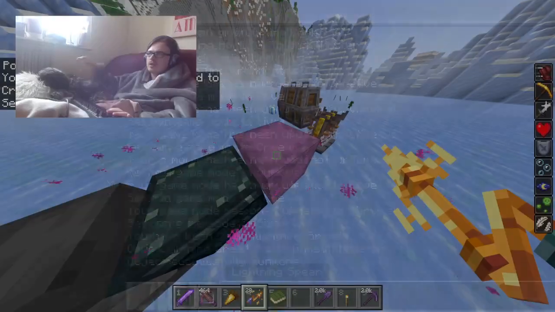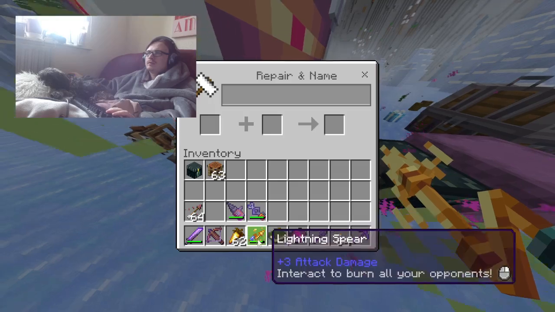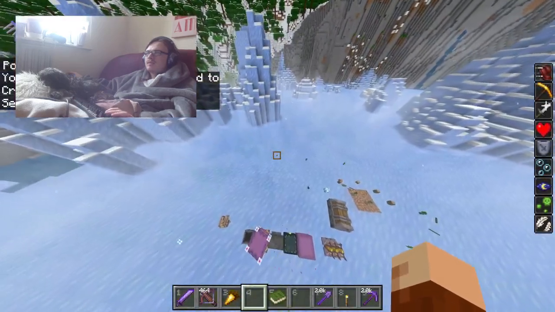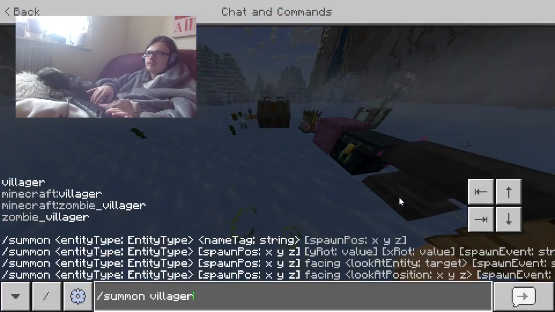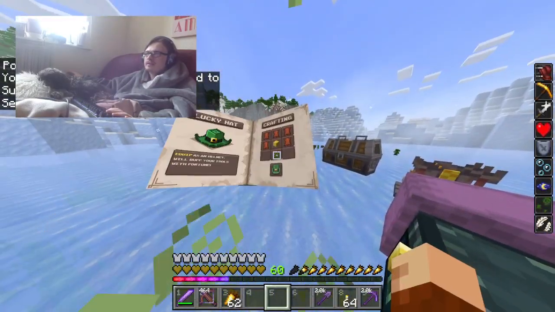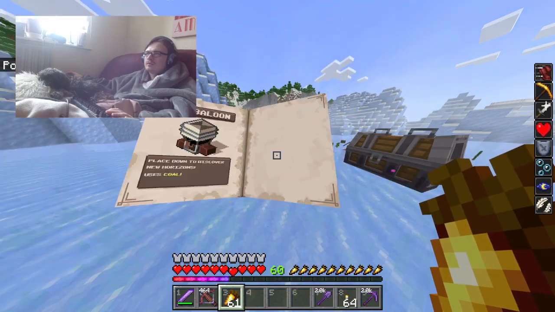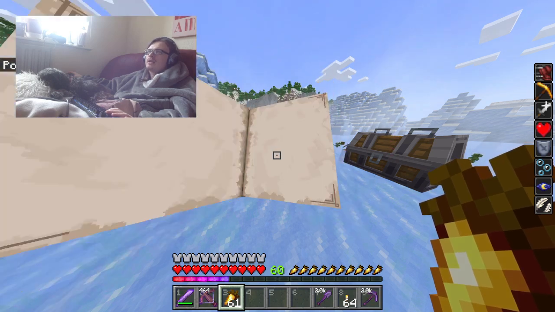I want to go into game mode 1 so I can check what enchantments this can have. Get unbreaking and mending. Right, so I think they should add a quick charge to this to reduce the cooldown. That'd be cool. I'm still poisoned. Right, come on, come on.